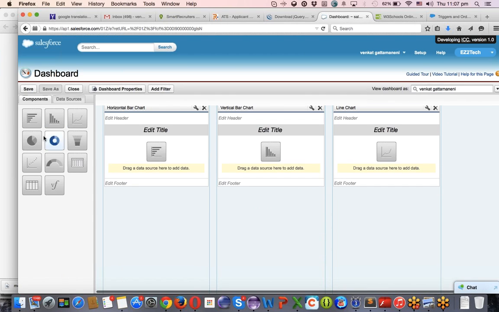Okay, see, most of the dashboard components here will be using the summary report, because what are these reports? In the tabular format, I'm not summarizing by anything. If you want to show a vertical bar chart, you have to summarize by something. You have to summarize by users, by city, or by country, something like that. Otherwise you can't bring this type of group data.